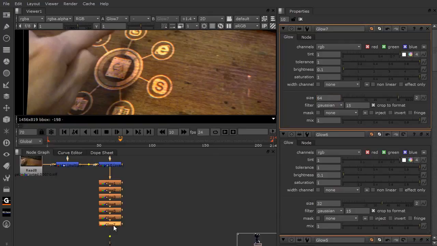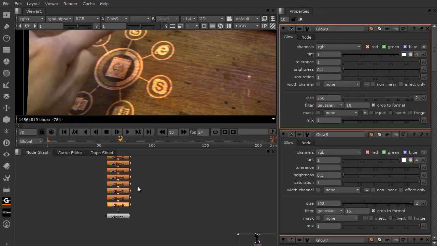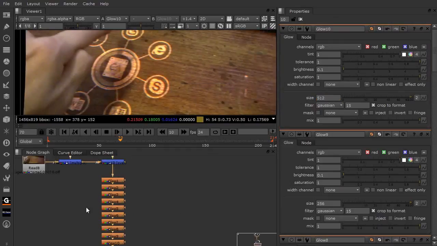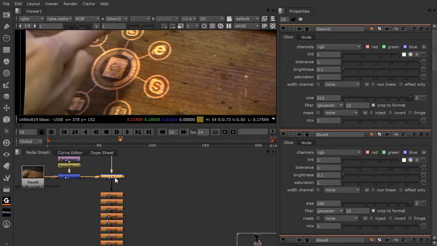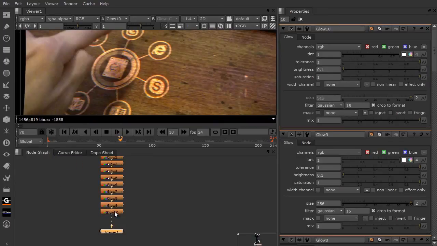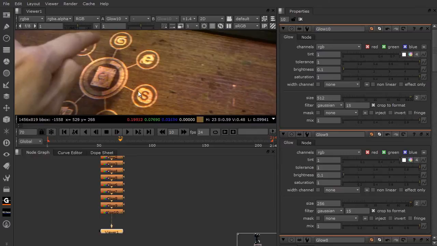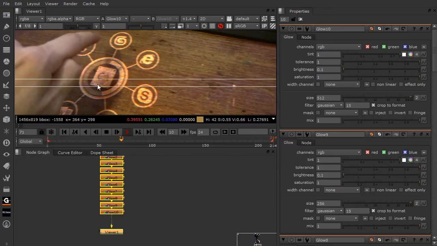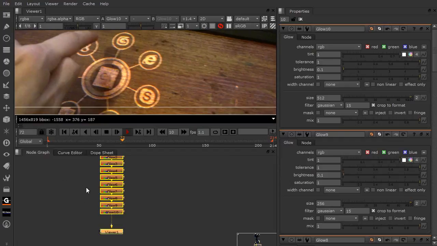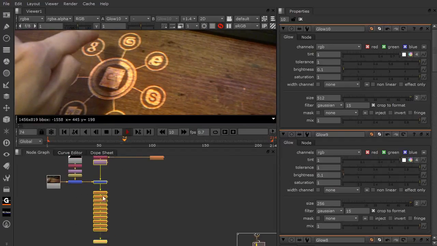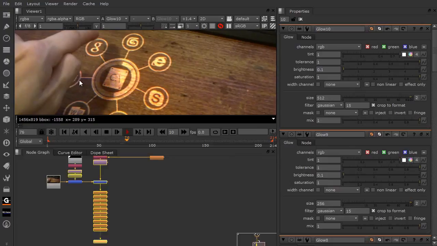And you'll probably know all these numbers because they're quite familiar. And I'll probably cap it at 512. So that's an interesting looking glow. That was before, that was after. It's quite subtle, but it has a lot of hue to it, a lot of saturation. Might not be the most CPU efficient way to glow, but I like the look that it gives.